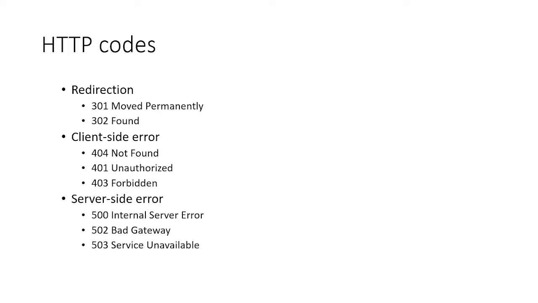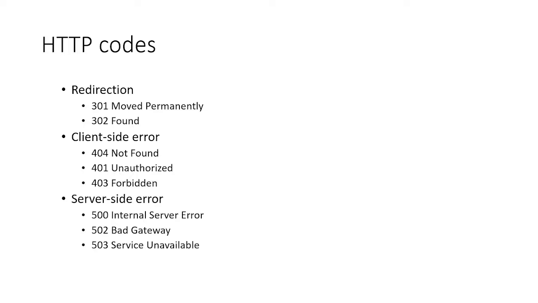Maybe, for example, the web page no longer exists on this particular link, but exists somewhere else. So the server will return, for example, 301 Moved Permanently because it is now moved to a new location, or 302 Found, which is, yes, it is found, but it is located somewhere else. So 302 used to be called Moved Temporarily, but recently it is renamed to Found. Yeah. And next one is client-side error, basically an error that is made on the client side.